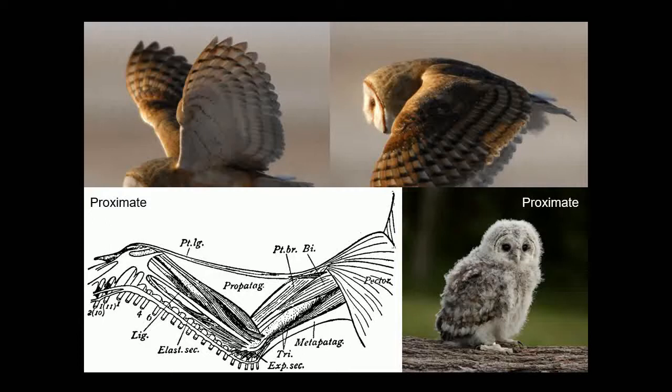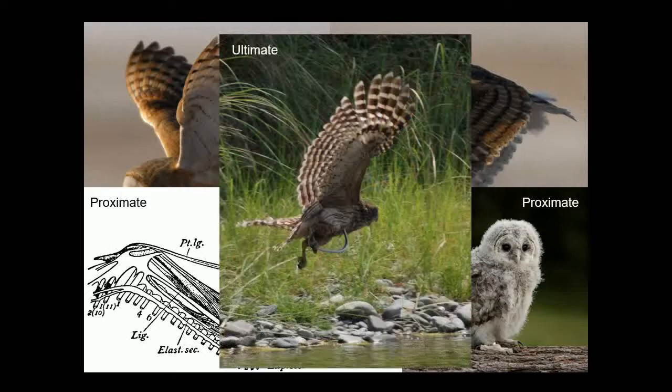But the ultimate question is not these things, but like, why is it sweet to fly? Why did natural selection cause owls to invest this huge amount of energy and time into learning how to fly? And there are lots of answers, but one of them is that it makes it easier to kill stuff. Or eat, whatever. It's hard to see. It's capturing a snake.